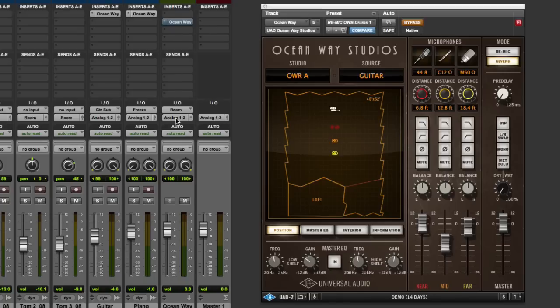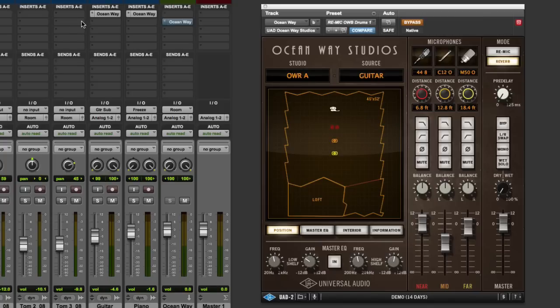And I've got here on an auxiliary bus, so all my drums are going through here, and then I could use it as a reverb. Then when I'm in reverb mode, I also have the dry and wet setting as well, and we can add some pre-delay in, so we can use it as a convolution reverb. So you can use this as a conventional reverb modeling Ocean Way Studios, or you could use it as the remic option. So I'm going to show you in 4 situations.